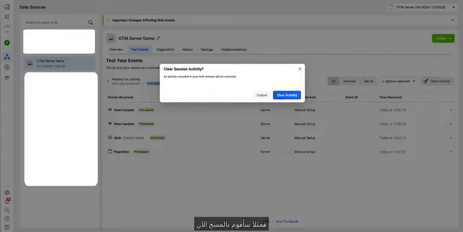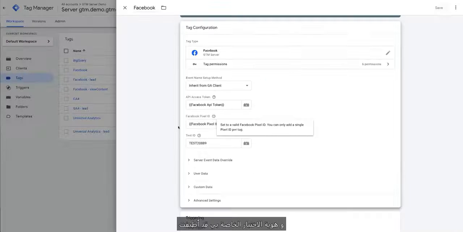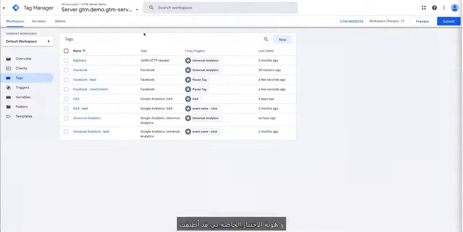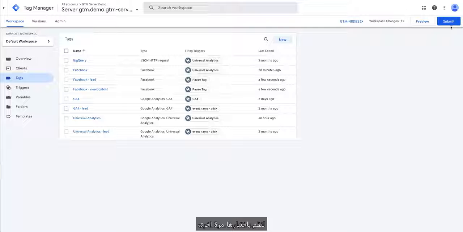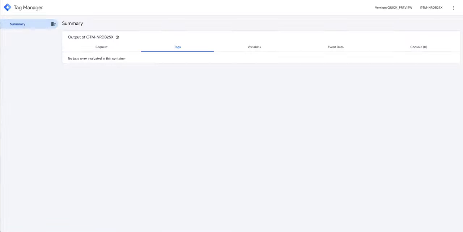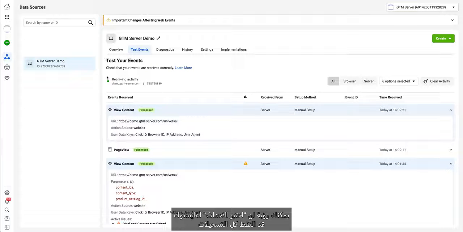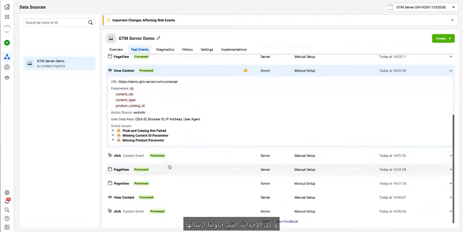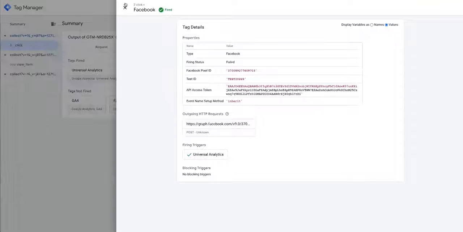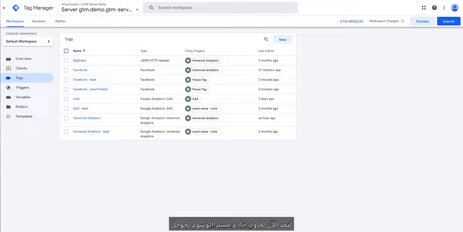So for example, I will clear right now, and my test ID is added, and let's test it once more. You can see that Facebook test events captured all the records, all the events that we tried to send, so everything works correctly.